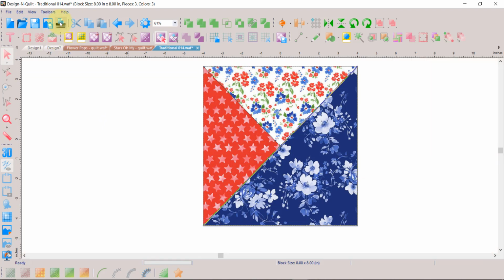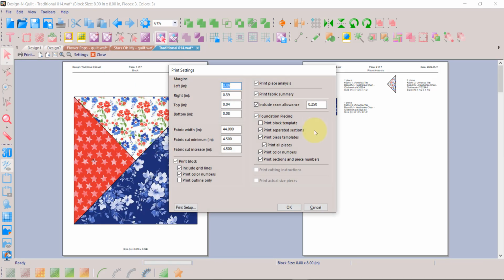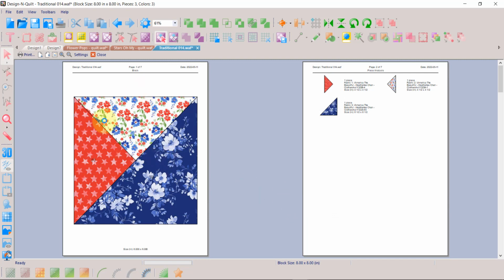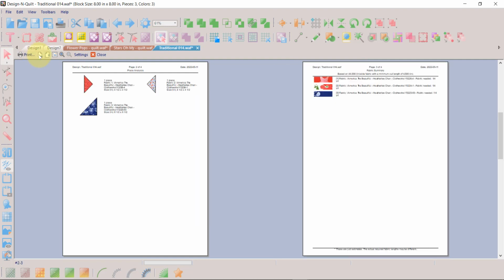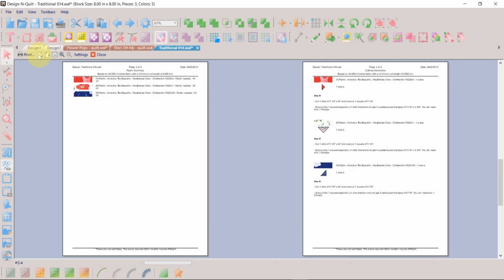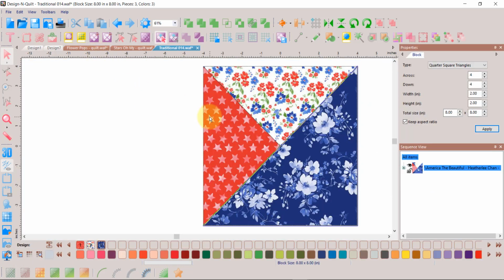And then if you click on Print Preview, it's going to give you the printed instructions to make that quilt block. If you take the block and use it in a quilt, then it'll give you the instructions to make the entire quilt. And so currently this is set for foundational paper piecing. If I turn that off and turn on rotary cutting, then it'll give me a picture of the block. It'll show me the pieces that are required to put together the block. It'll tell me how much fabric I need for each fabric, and then it'll tell me how to cut that fabric up.